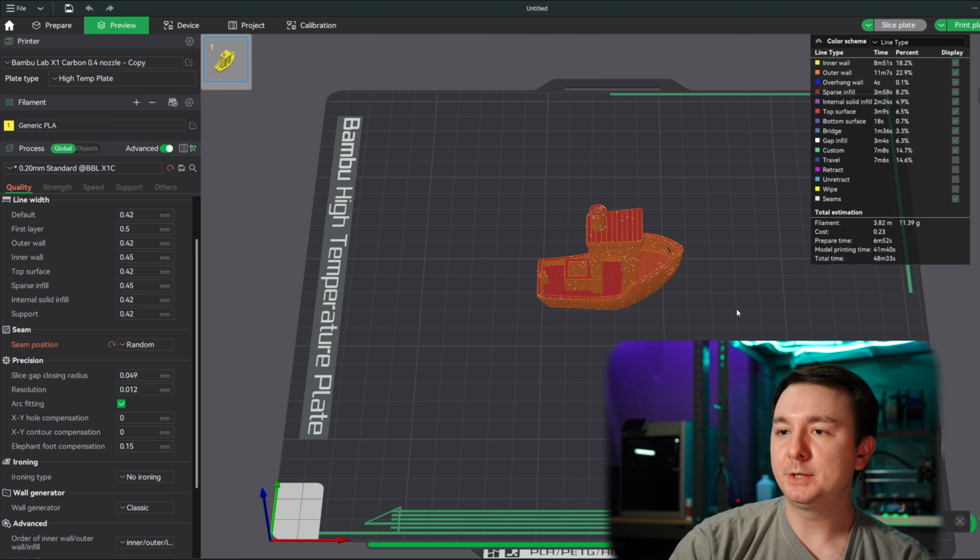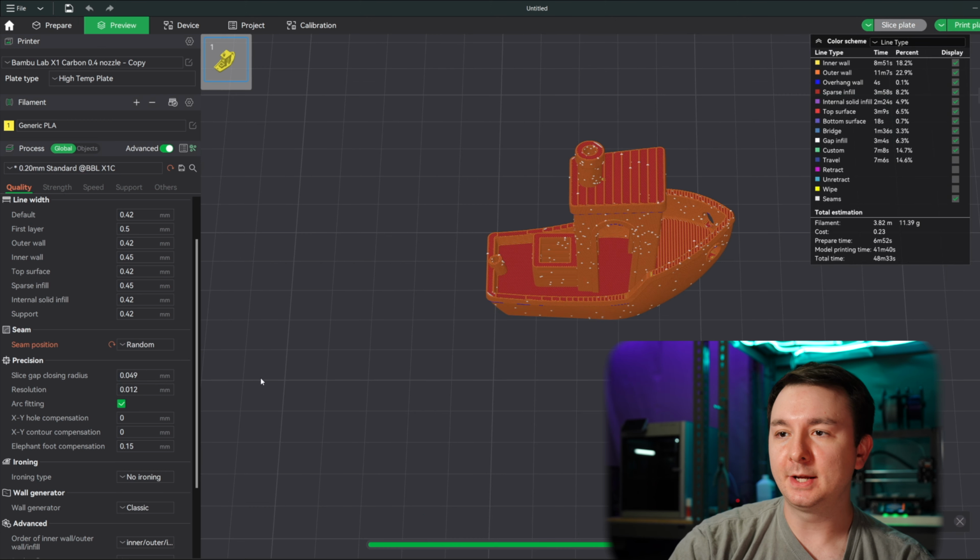If we slice this benchy here and it's set to random, and we turn on seams up here on the right, you can see these white sections are the seam where it's going to end the layer. And if we were to print it like this, even if our pressure advance was super dialed in, you would notice this everywhere all over the print. And I have an example here that I can show. And even here in this tiny little example, you can see that there's these little blobs or these little imperfections all over the print, and that's because of setting this to random.